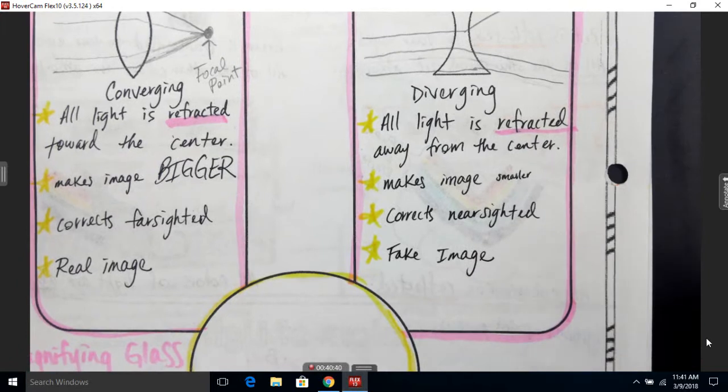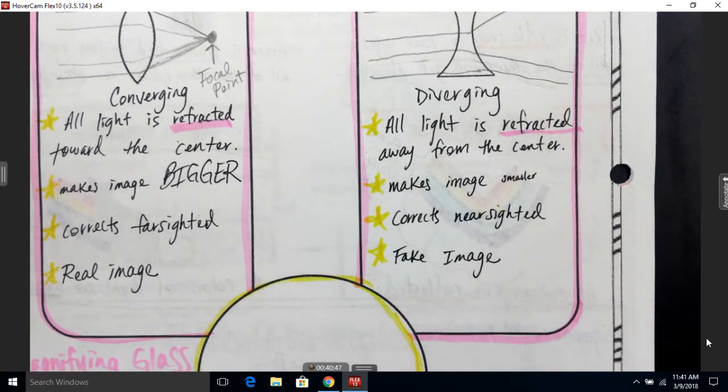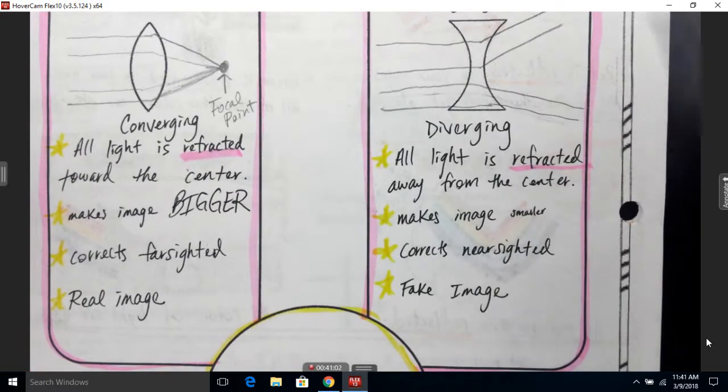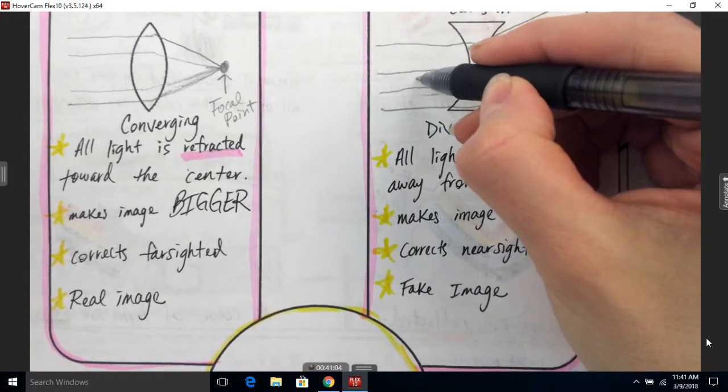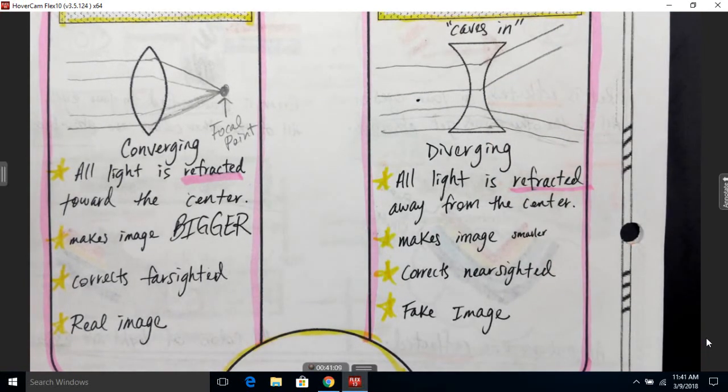And they don't use fake image. They just say that the image is not real. Okay, so you know how if you look on one side of the spoon you can see your face regular, but when you look on the other side of the spoon, you're upside down? That's convex and concave. When you're upside down, that's not a real image. Their focal point is in the front, and so they make an image that's upside down, or inverted. We're not going into that. You can just understand the basics.